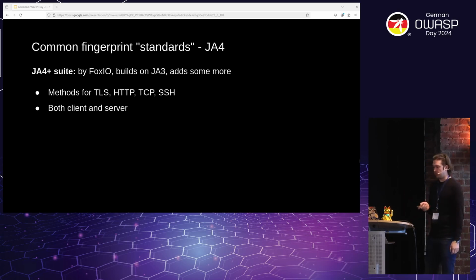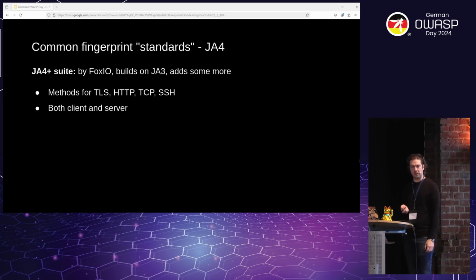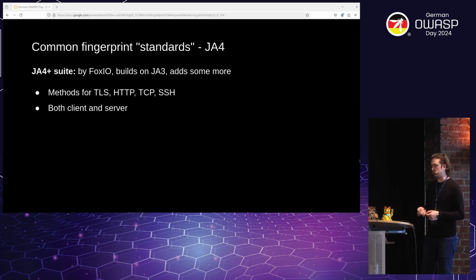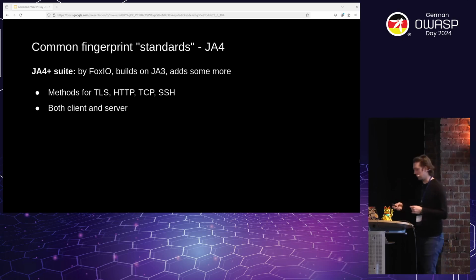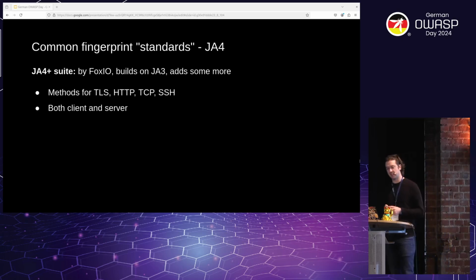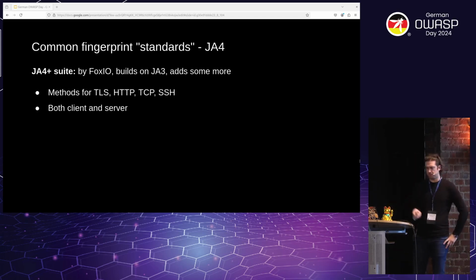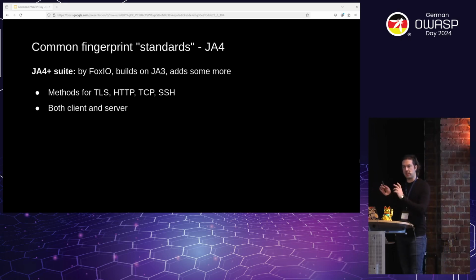Afterwards, one of those, John Althouse, left Salesforce, started his own company called FoxIO, continued working on the fingerprint topic, and created JA4. This time, this is an increment, so I don't think he found another person with JA as initials. He continued this work and created the JA4+ suite, which is a list of various methods, which is a bit confusing because JA4 is one of those. JA4 is TLS fingerprinting, but there are other ones, for example for HTTP, for TCP, SSH. All of those can become quite handy depending on what you do.